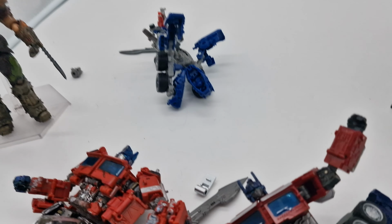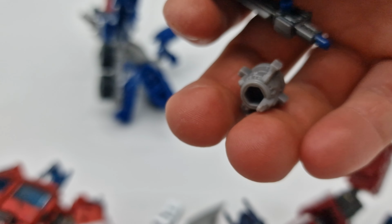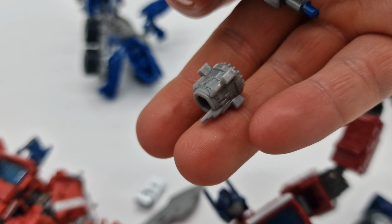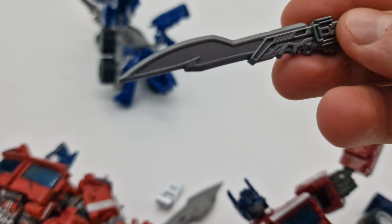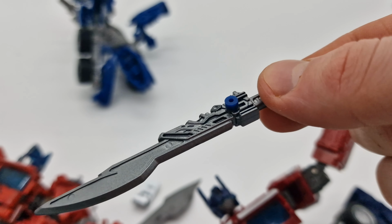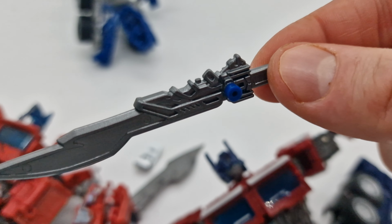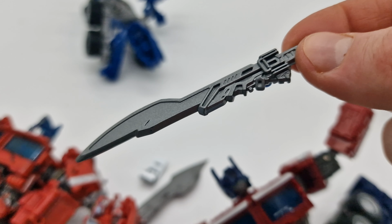It's completely messed up. And you know what's also kind of funny is that we have the light gray gun, which everyone is kind of complaining about, but I don't care because this gun sucks. And of course, the sword. I mean, it's neat, until you realize it's blue plastic painted over with gunmetal silver.